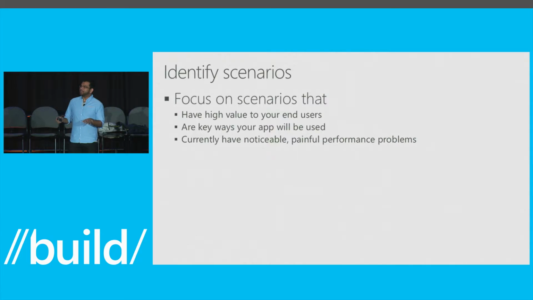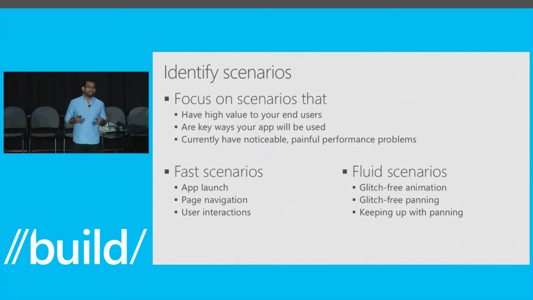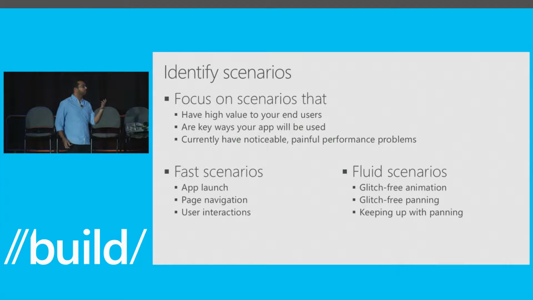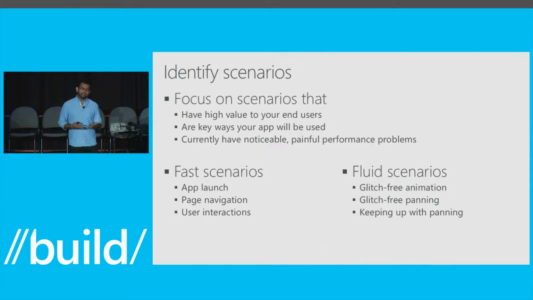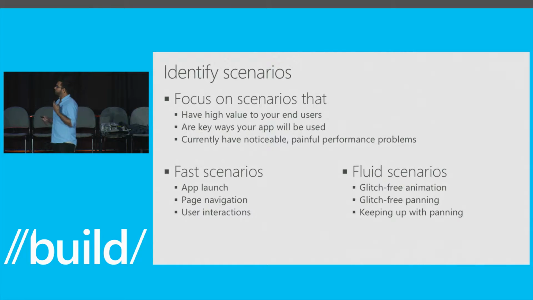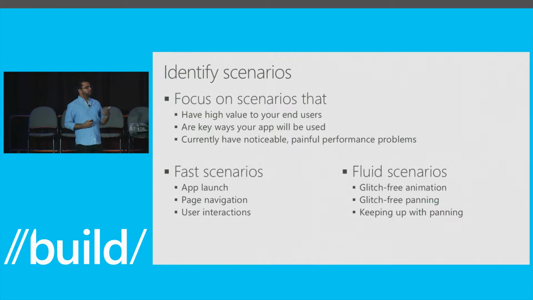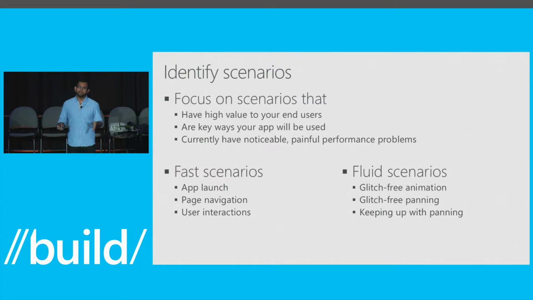Now, once we've identified our scenarios, it can be helpful to break it down into one of two buckets, fast and fluid. You've probably heard those terms before. And we use that a lot. And it can be helpful to break it down into these two buckets because that helps us with two things. One, it helps us understand when we're successful in improving the scenario. For example, with fast, when you have scenarios like app launch or page navigation, knowing it's the fast scenario helps us understand, OK, we want to reduce the amount of time we spend in that scenario by 10 milliseconds or by half a second or whatever it is that you want to make better.